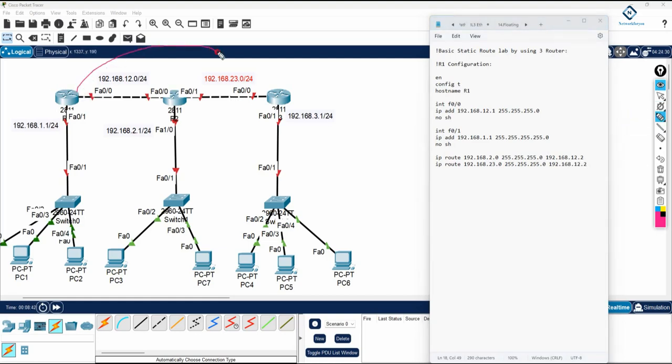If you want to go this side, what will be the next hop? So that's why I wrote this IP here. If anyone wants to go to this network, forward here.